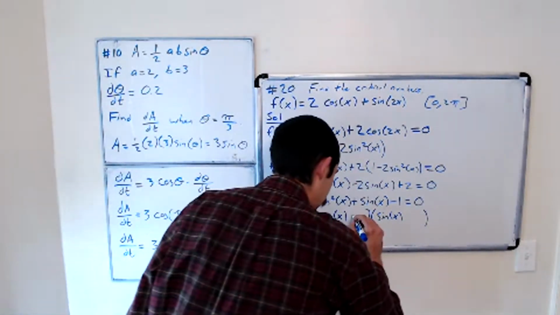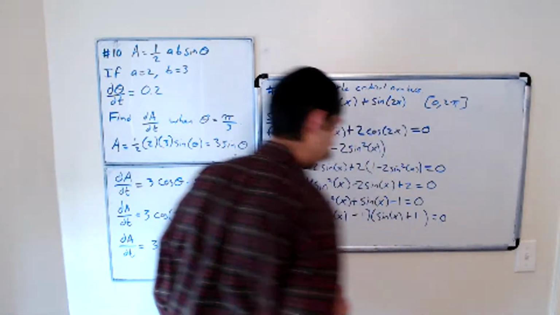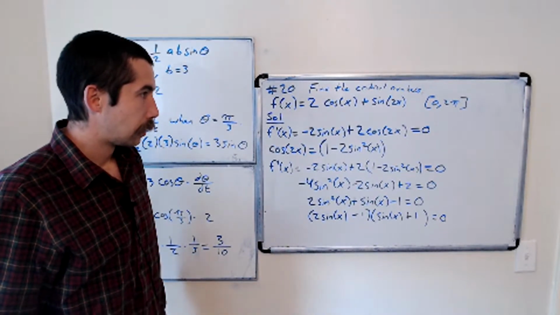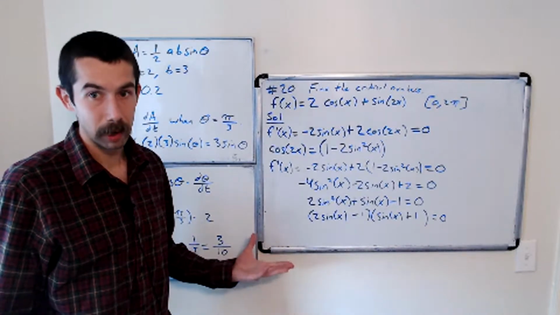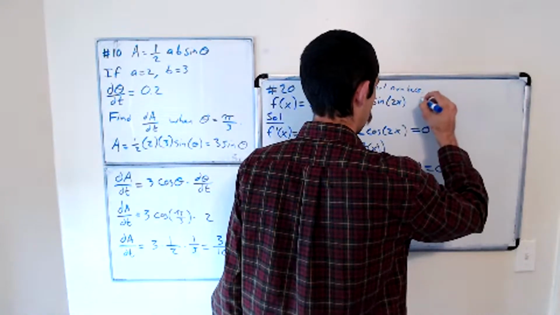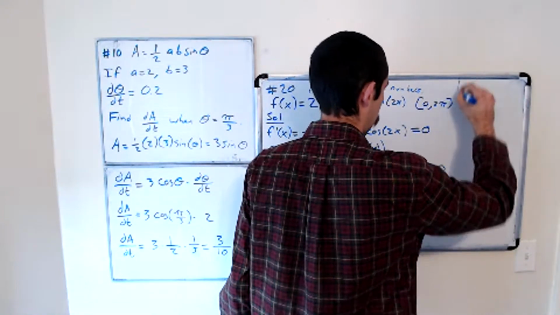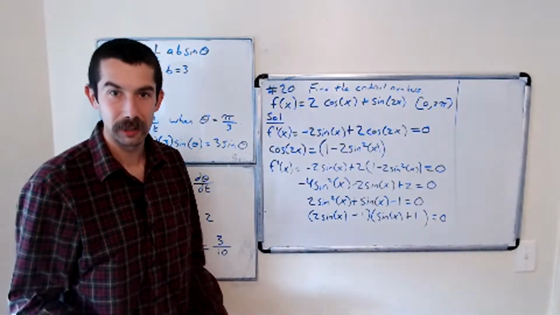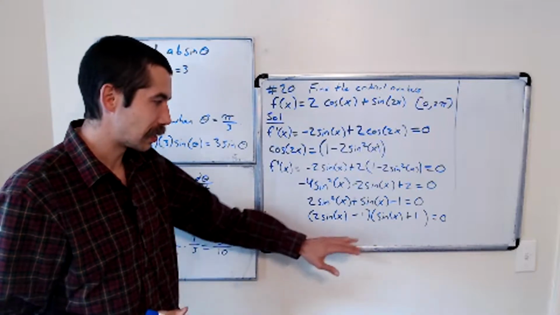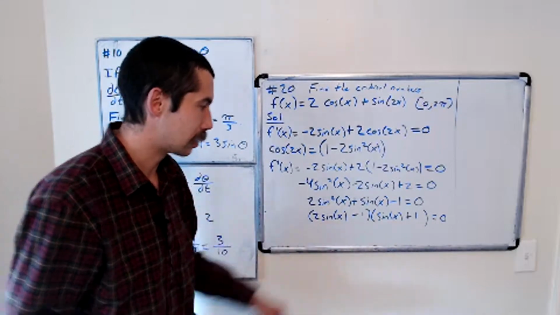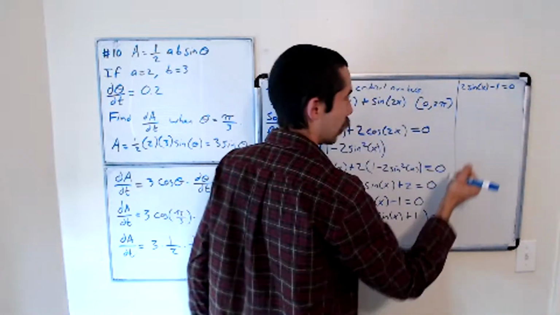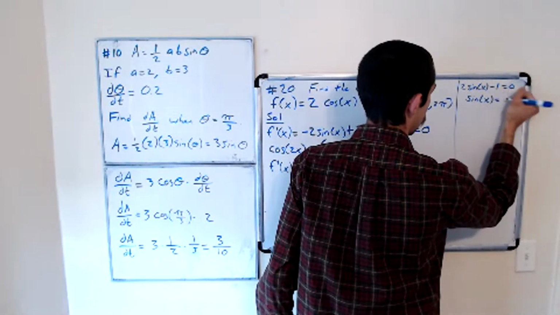So we have a -1 here and a +1 here. Okay, making progress. We have 2 things that multiply together that give us 0. So that means at least one of them is 0. There are 2 cases. Either this first thing is 0 or the second thing is 0. So let's start with this. If 2 sine x minus 1 equals 0, that tells us that sine of x is equal to 1/2.